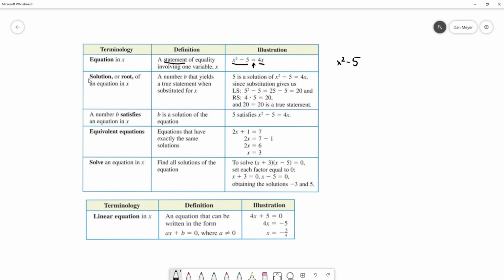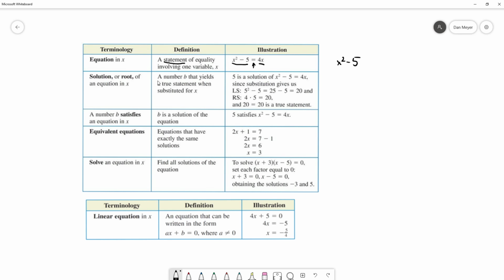Another bit of terminology that's used kind of loosely and incorrectly a lot of times is solution. Okay, a solution to an equation. Now the term solution is used differently in different contexts. When I tell you guys to write solutions to math problems, that basically means, you know, show me the answer and all the work required to get that answer. In the context of an equation, when you're asked to solve an equation, I guess that's the last one here, solve an equation means find all the solutions, and to find a solution to an equation, well, that's just a number that makes the equation true.